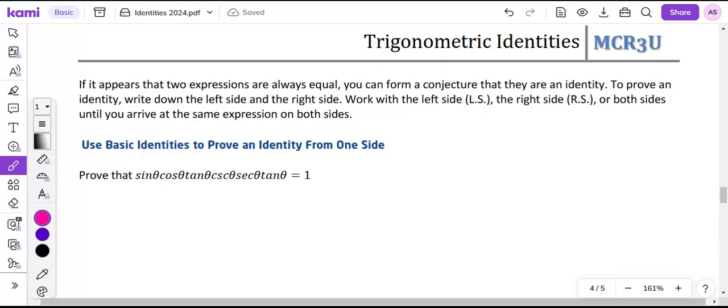So, one strategy for proving an identity is taking one side that looks kind of more complicated than the other, and trying to simplify it down. Now, this might be a bit of a stretch, but would you guys say the left-hand side looks just a teensy more complicated than the right side? I would argue that that is true. So we're going to start with the left-hand side here, and we're going to see if we can manipulate that left-hand side and make it equal to 1.